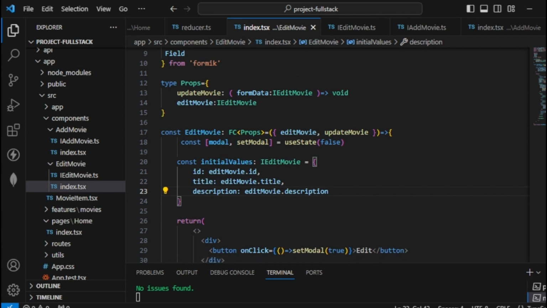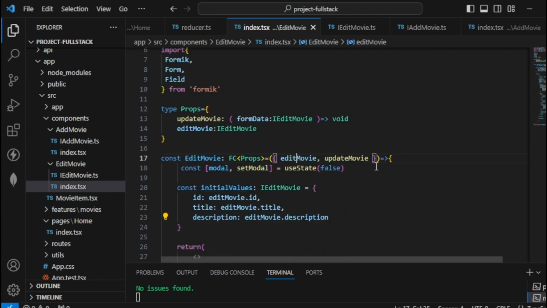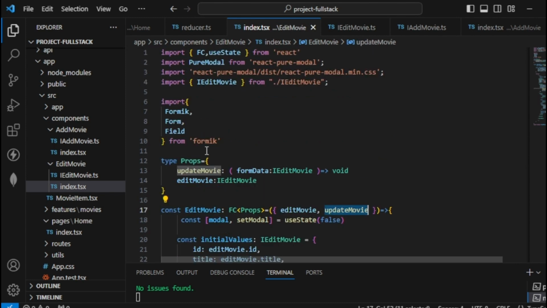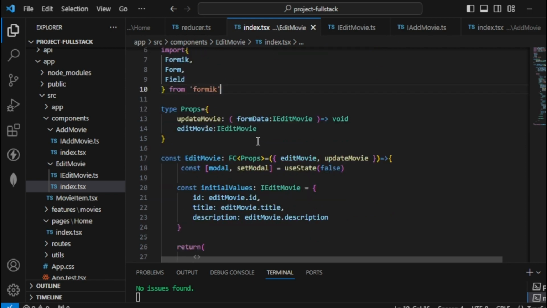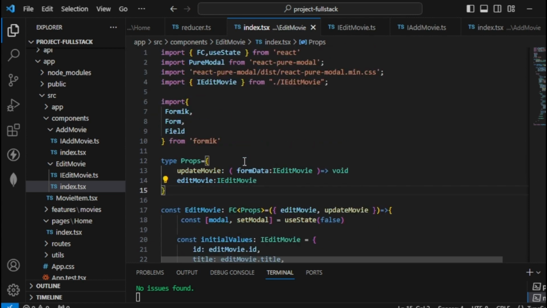Now let's move forward above. Okay, so this one is already okay, and this one is already okay. So what else? We have the update and the reference. All right. So basically, that's all we need from edit movie. So now, let's import this edit movie to our table.